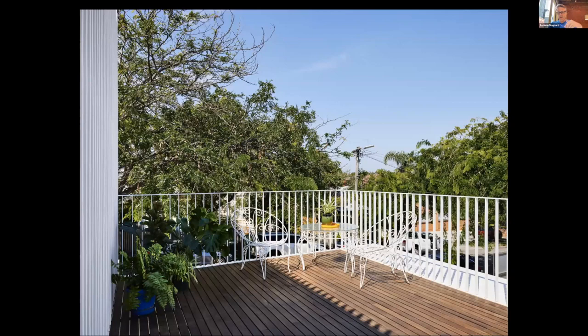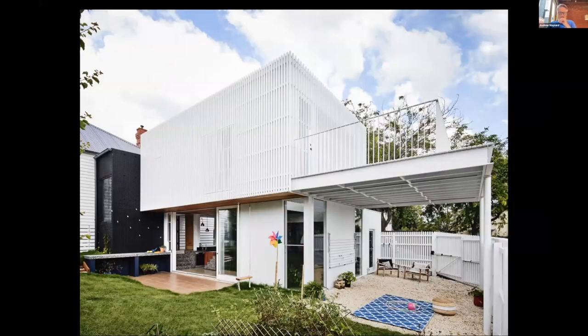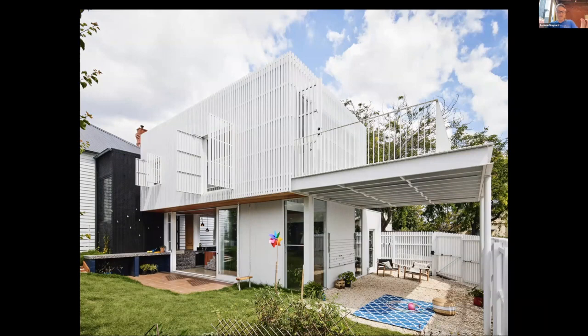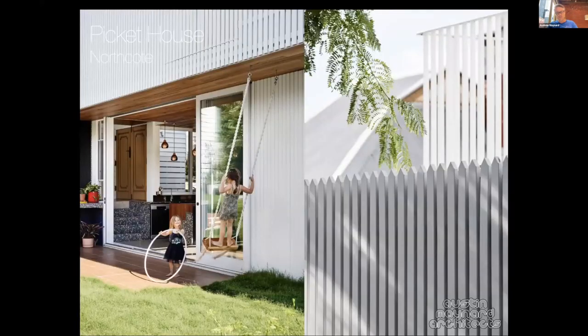The deck out the back has a great connection to Aberdeen Grove. Throughout the house there are little nods to the picket motif — the deck is actually pickets, and there are even little threshold details and finger pulls shaped the same way. We spent all the money downstairs on thermally broken double glazing, and upstairs we just kept it very simple — still a really great size window that allows you to look down into the backyard, but reducing the glazing as much as possible, and just having shutters that can protect the glazing in the summer. So that's Pickett House — we spent all in about $700,000, which is pretty much almost half what we would typically take a job on of that area.